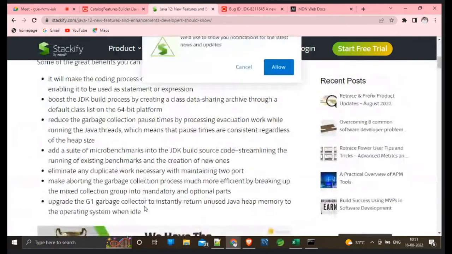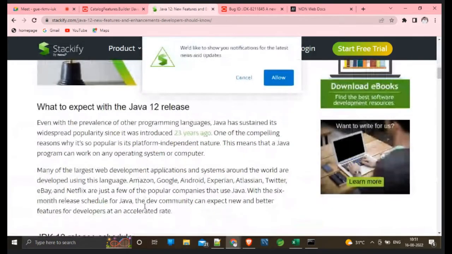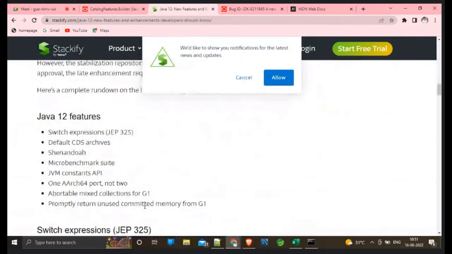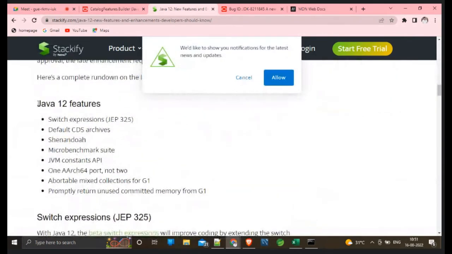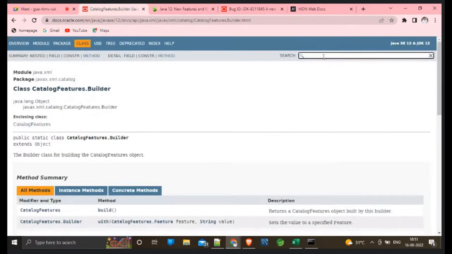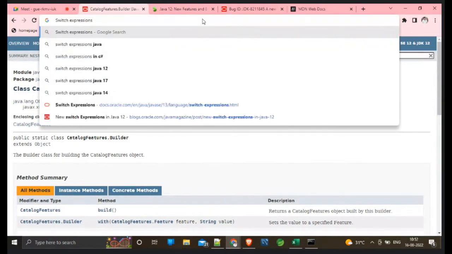You can go through some external websites also, but this is not recommended. See, these are the new features of Java 12. Search this thing in Oracle: switch expressions, Java, Oracle.